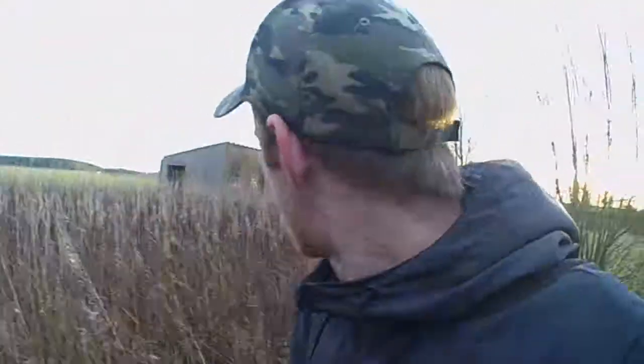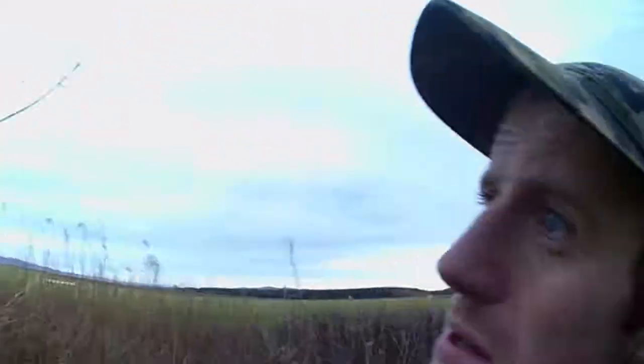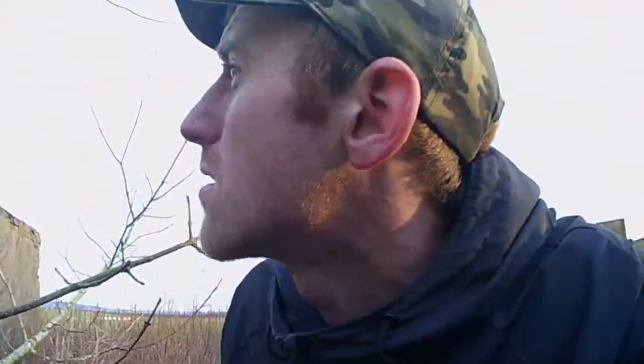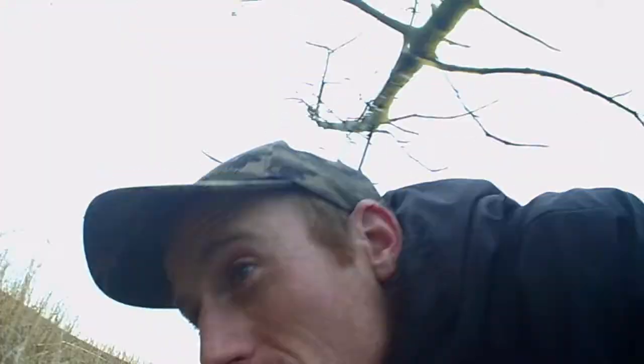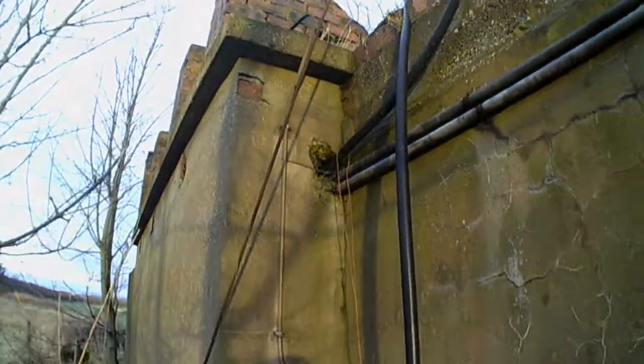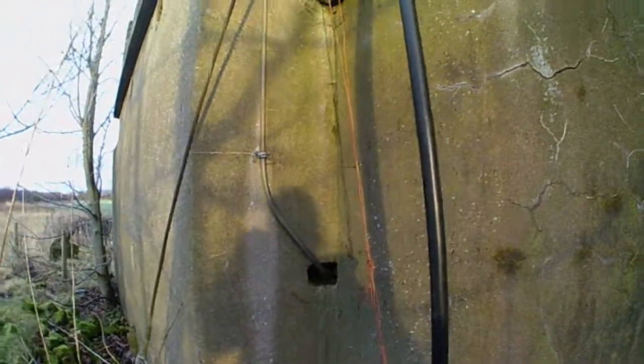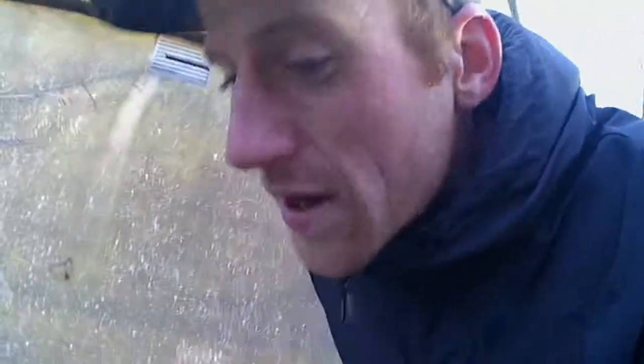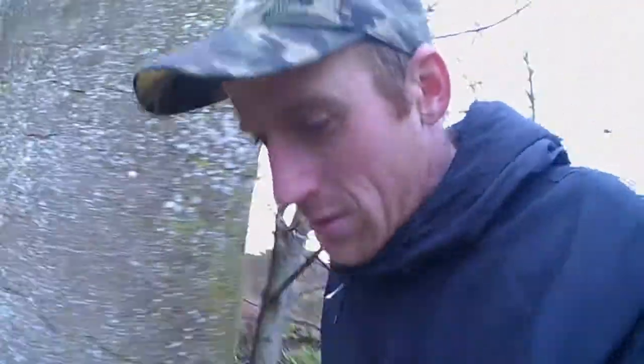So yeah, that little building there has some sort of little electrical switchboard in it. This one here must have been tanks. I think there's been two tanks, a little one at this end, and then a big one up in the B there. But it could be diesel, because I don't think water would have a pipe like that coming out of it. And the pipe goes in that hole there. So it could actually be something in the shed to do with heating, something fed by that tank on the roof there. Well, then I'll be looking, see if I can figure it out.